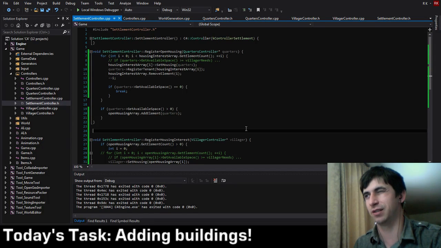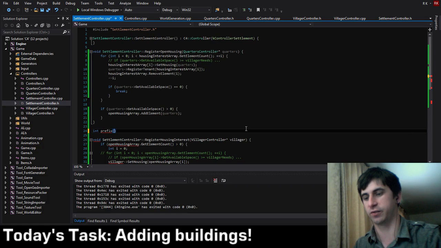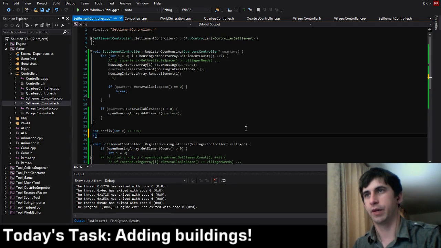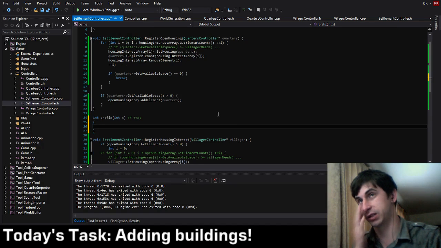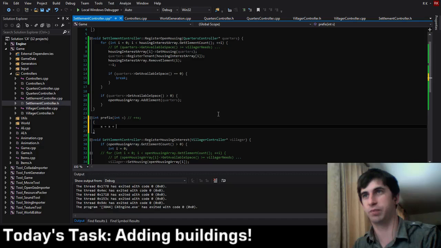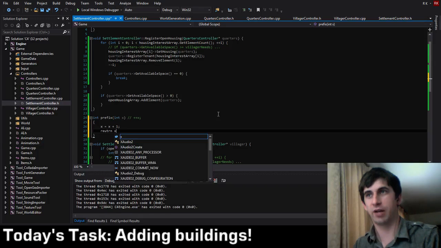But in like 90% of the cases, you're going to find that a prefix is faster, because what a prefix does, say this is what our prefix function looks like, right? Oh, come on, Visual Studio, play nice with me for a moment. So if this is ++x, and we look at the code inside ++x, what's going to happen is we do x equals x plus 1, return x.